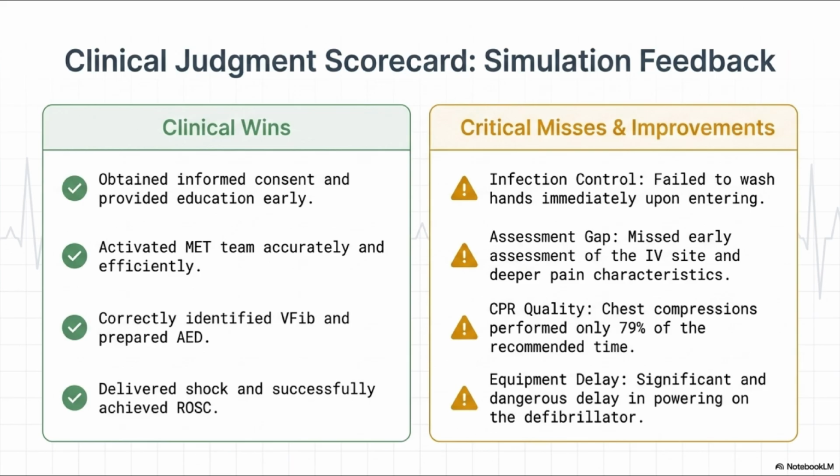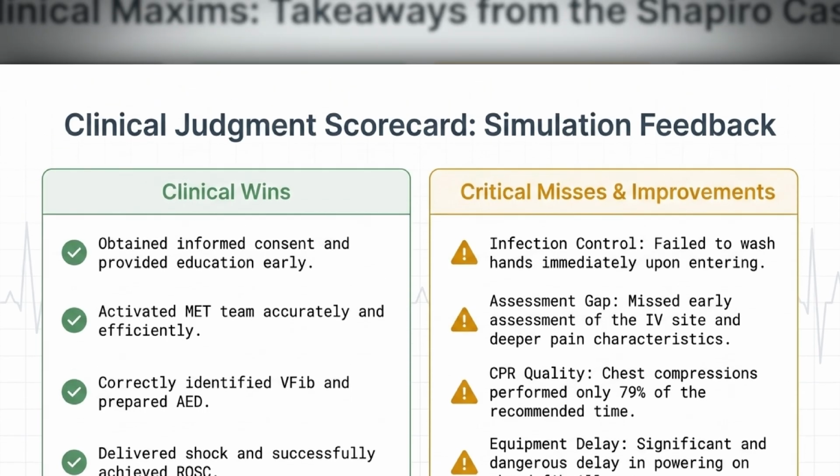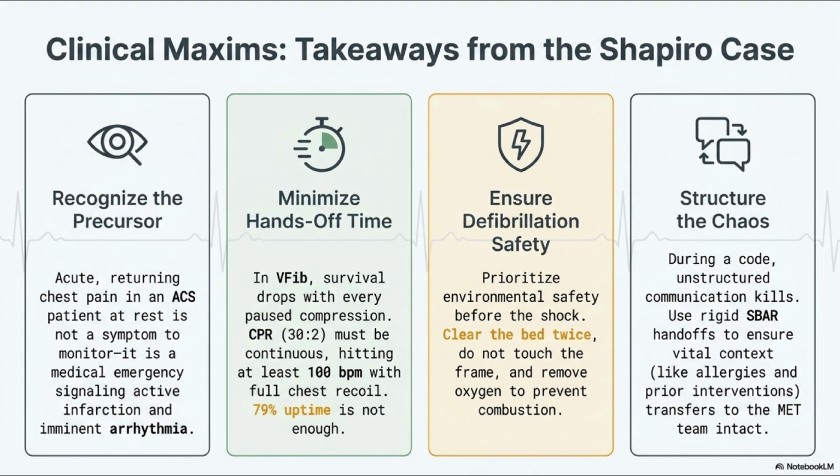We also translated the rigid ARC algorithms into physical reality. We explored the mechanical necessity of full chest recoil, the devastating impact of prolonged hands-off time, and the pharmacological strategy of using adrenaline to force central perfusion, followed by amiodarone to chemically stabilize the myocytes. And we proved that securing ROSC is only the beginning of a highly volatile stabilization phase, heavily reliant on the structural integrity of a precise SBAR handover. You have to synthesize massive amounts of complex pathophysiological data while physically performing exhausting protocol-driven maneuvers. It demands a really rare combination of deep theoretical knowledge and rapid, decisive physical action.